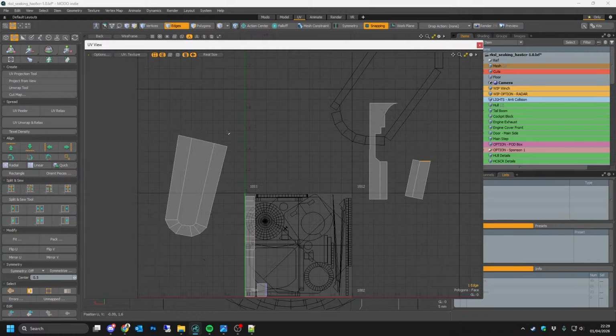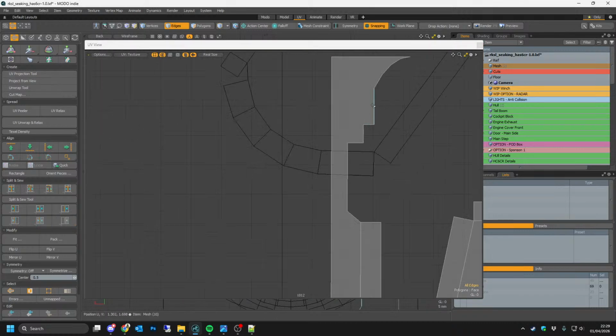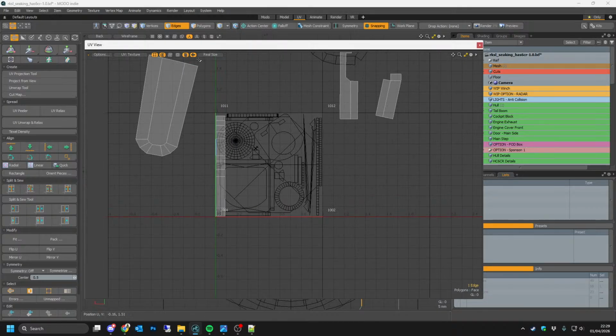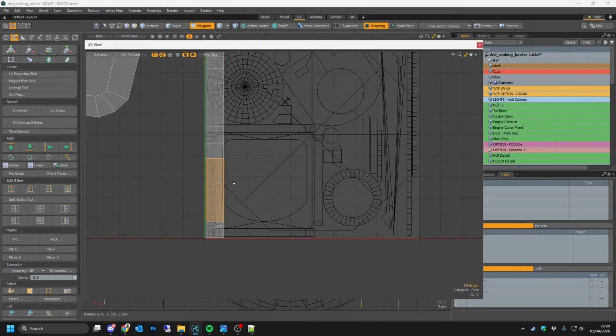Oh, sorry, doing stuff off screen again. It's the benefit and the curse of actually having more than one screen.